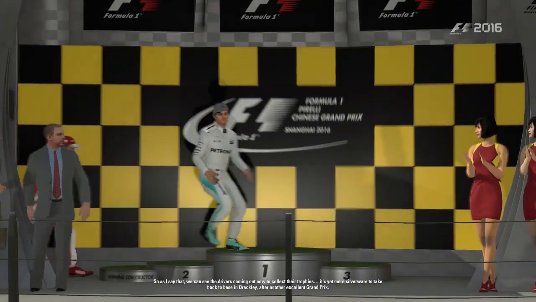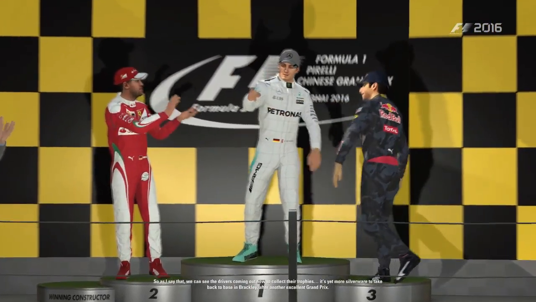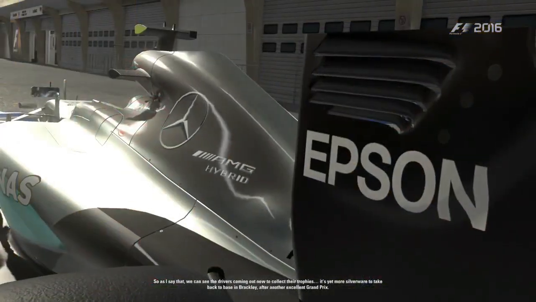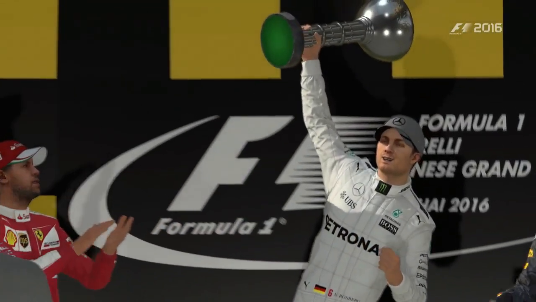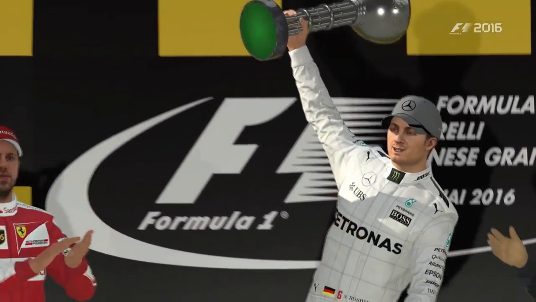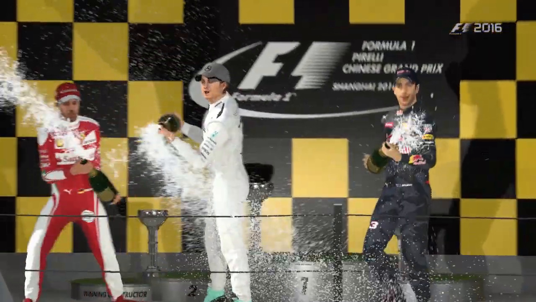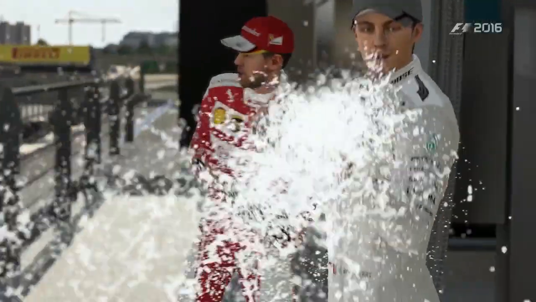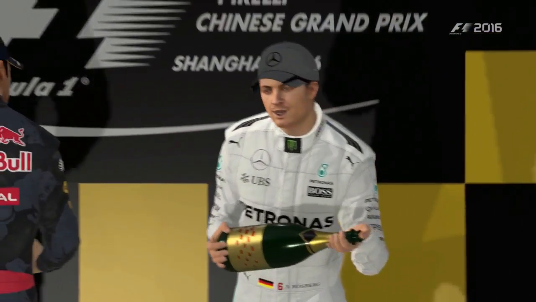So as I say that, we can see there they are, Nico Rosberg, Sebastian Vettel and Daniel Ricciardo in Brackley after another excellent Grand Prix. And that means Rosberg will take the lead, 7 points ahead of Vettel. I don't know where Ricciardo fits into all this, but he's certainly getting soaked with some champagne right about now.